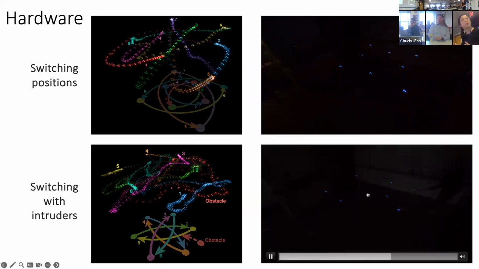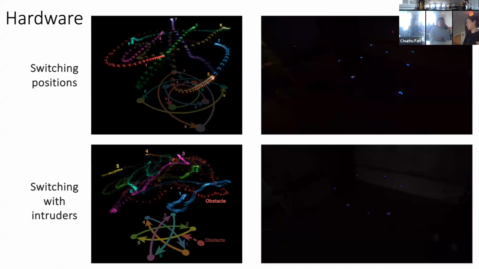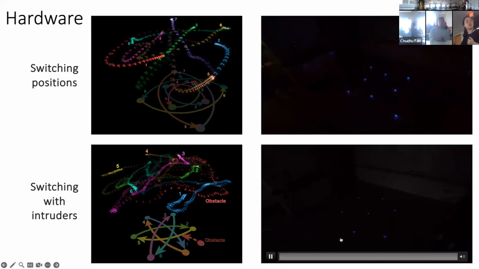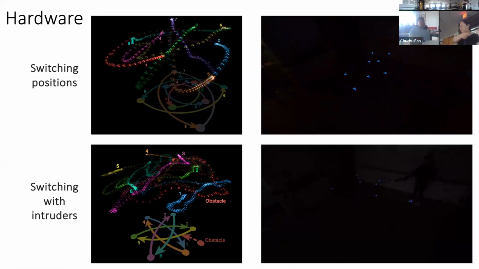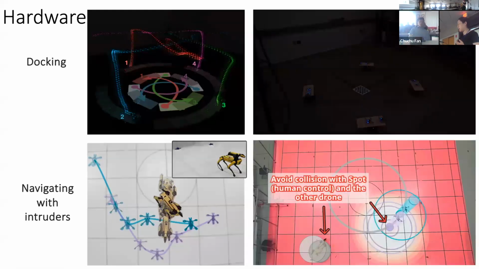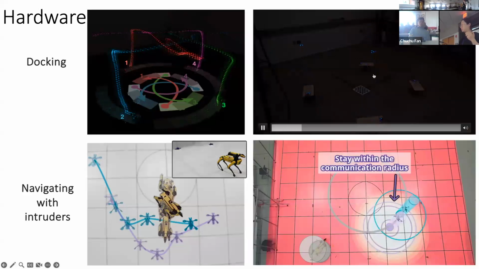Maybe the background is too dark, but there is an adversarial agent, a student holding another drone, trying to disrupt this formation, but the other agents act pretty robustly to this adversarial agent. Let me see if I can point you to the adversarial one. I think this is the one that is trying to interrupt the other agents.